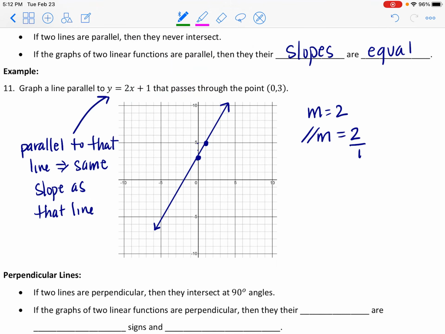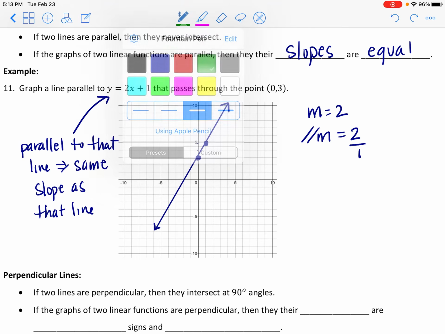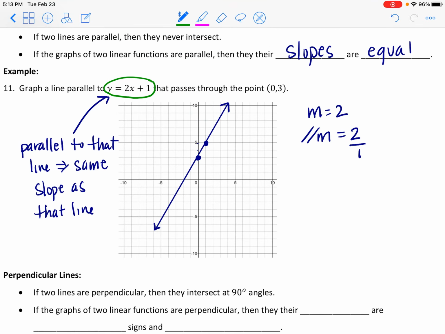And just so you can see it, if I was to graph this line y equals 2x plus 1, I would begin on the y-axis at 1, and then I would go up 2 and right 1 to make another point. And if I connected those, let me get rid of that arrow, I'm sorry. If I graphed this, again, I'm going to begin on the y-axis at 1, go up 2, right 1 to make a point, and if I connect those, what do I see?